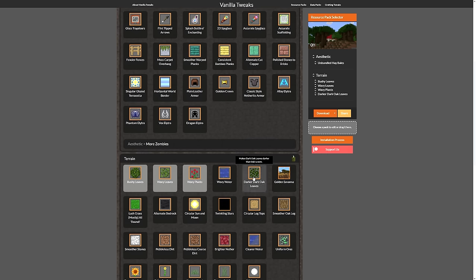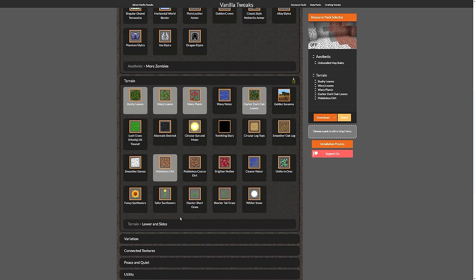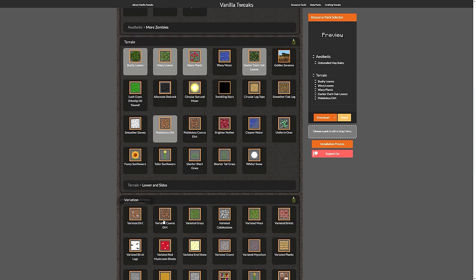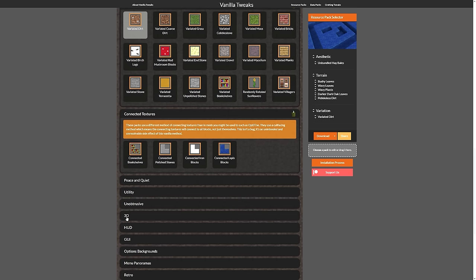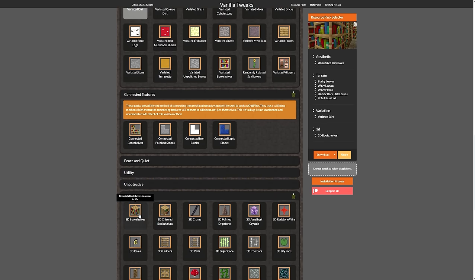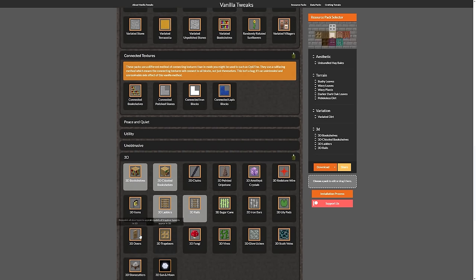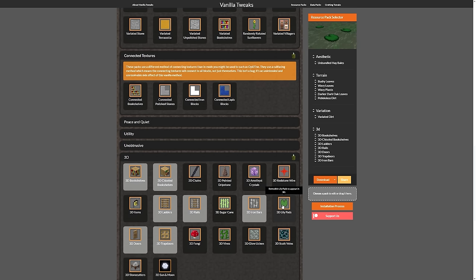Yeah, that kind of suits me well. Pebble-less dirt, yeah, why not? And then you just continue and continue, and there's so much. Even connected texture, different variations of dirt, and you just pick whatever you prefer, whatever you like. 3D trapdoors, 3D bookshelves, chiseled bookshelves, ladders, rails. Like, I mean, you can go super crazy. 3D iron bars, why not?